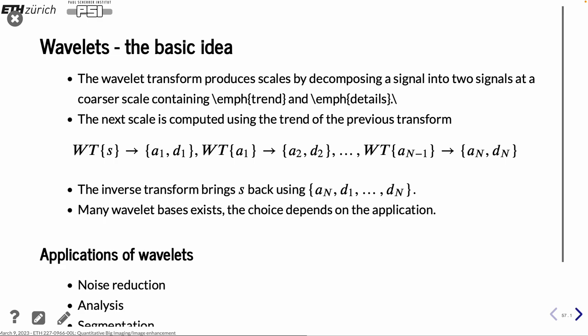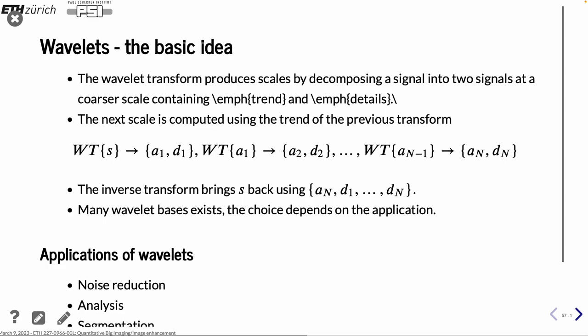The idea behind the wavelet transform is from this downscaling. The downscaling is not good as such, but from the downscaling with the help of wavelets, you can actually go back to the original again. And that is the fun thing. So we can use wavelets for noise reduction, for analysis. Wavelets are used a lot in seismic analysis when you have seismic signals and want to see different things on the scale, on different scales.